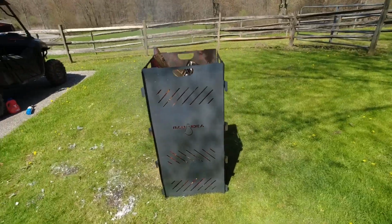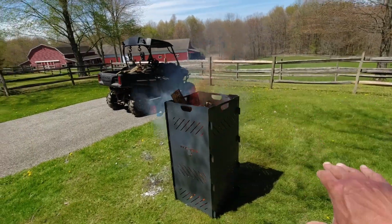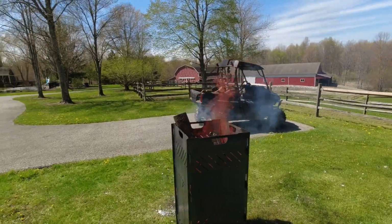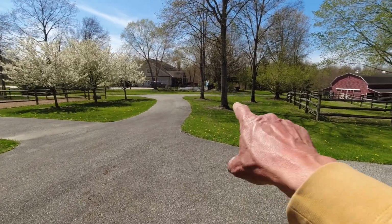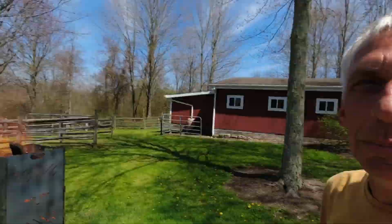A couple of things to remember. I think the temperatures are hot enough that nothing toxic will leach into the ground. If it does, the surface water is gonna run down this way towards the barn. And my freshwater supply for my house is next to my house, which is basically uphill from here. And it's on the right-hand side of the house. And it's deep, it's several hundred feet deep. So I'm not concerned about groundwater contamination or anything like that.